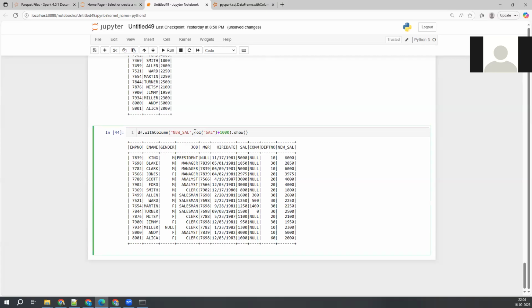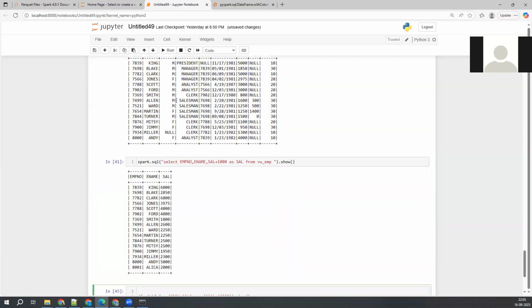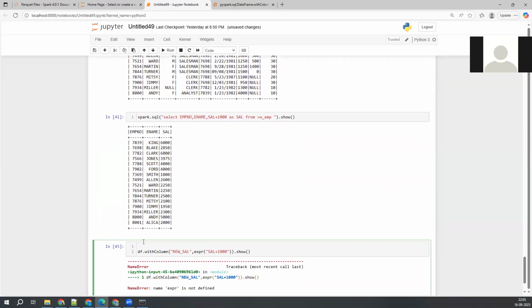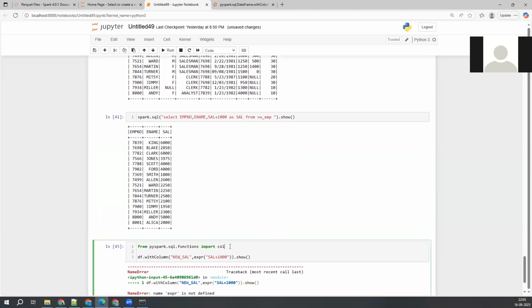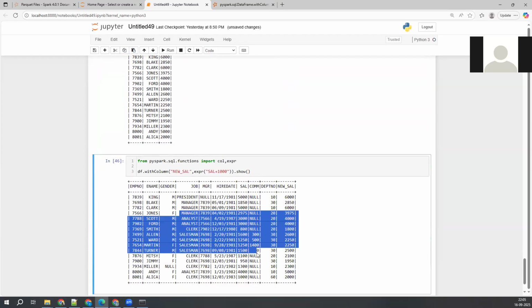Okay, since you are saying that one, what I will do is EXPR of, simply, you can write SQL kind of expressions here. So how do you write in SQL? Salary plus 1,000 right here. Now EXPR is not different because we did not import it, right? Somewhere we are importing it right here. Copy that one as is. Use that one here in place of col comma expr. Okay, now let me execute this one. See, as it is, we are getting it here.